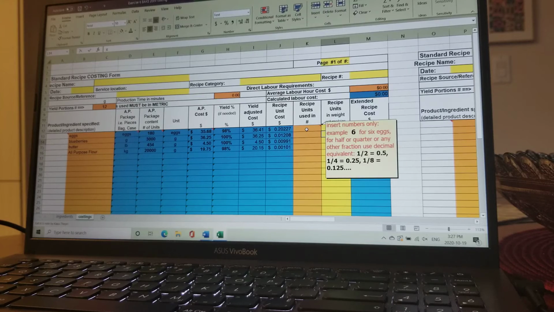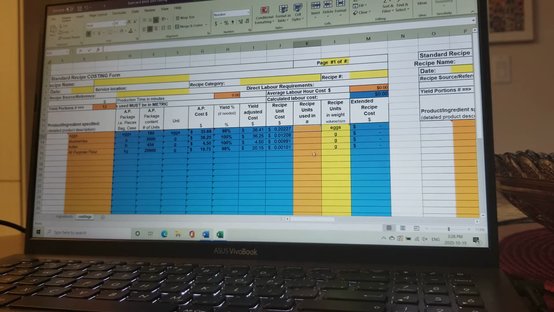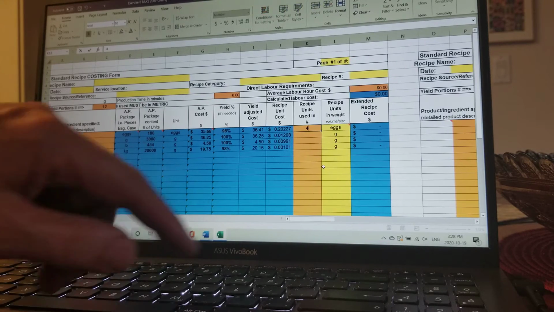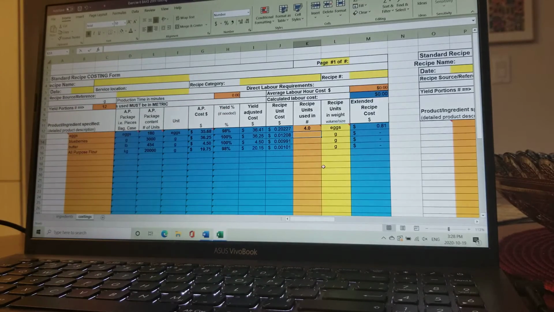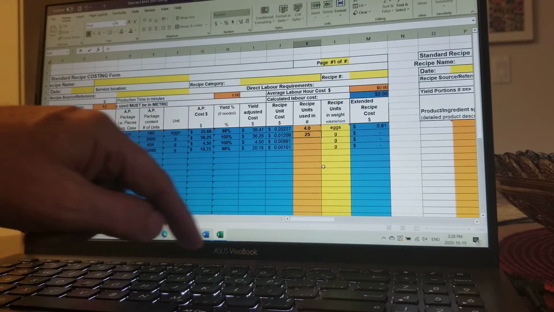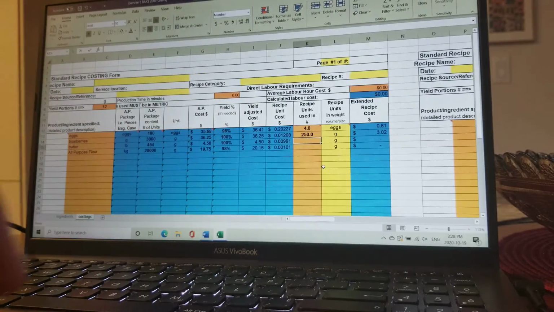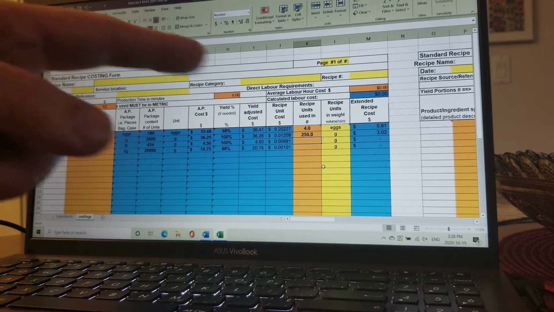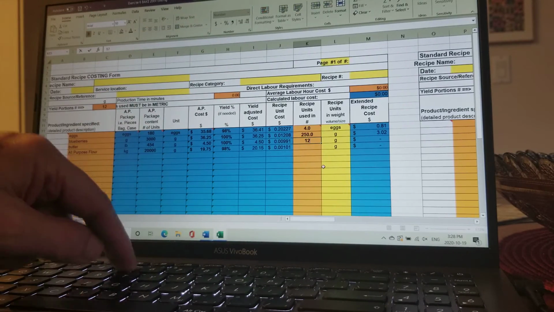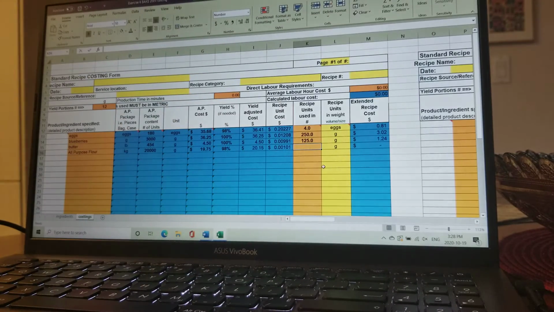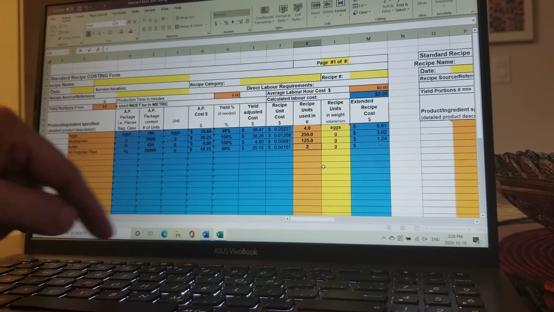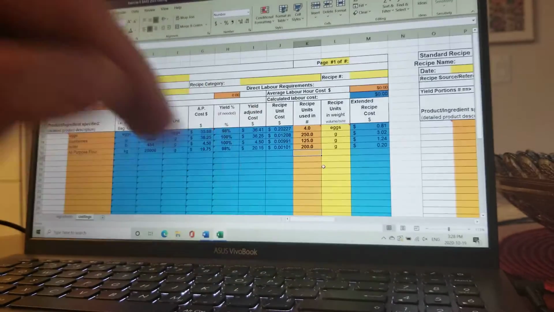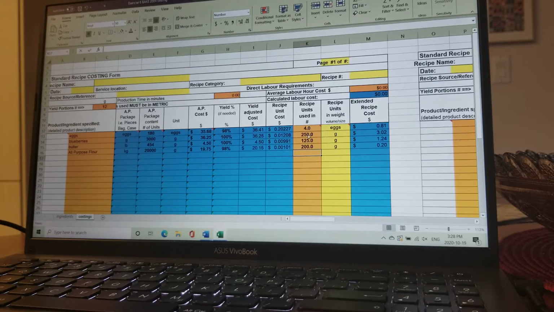Now this is taken exactly from the recipe. The recipe calls for 4 eggs, so we write 4 in here. The recipe calls for blueberries, 250 grams. We put that in here. Next one is the butter. We need 125 grams of butter. That goes in there like that. Last one is all-purpose flour. We need 200 grams of that. Done. So there you have all the quantities from your recipe, and these are all the units on the recipe.